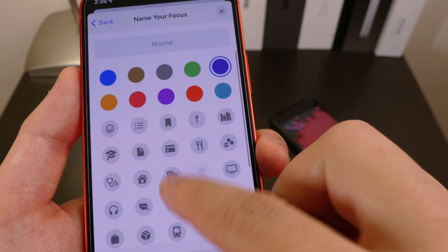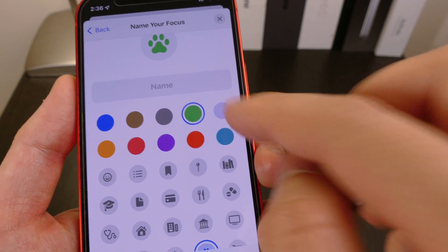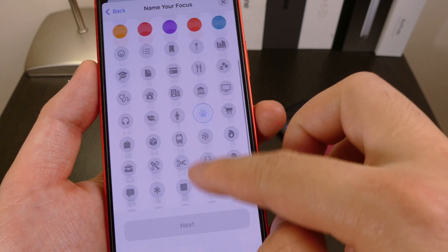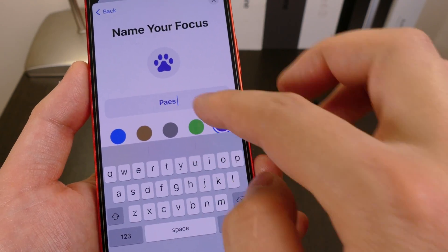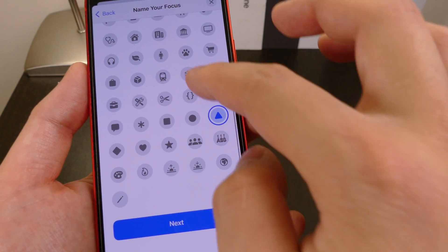Let's tap onto the pause icon and then we'll get to select our color — I'll probably do just blue for now. It will ask us to name it before we can continue, so we'll scroll all the way back up here, name it 'Pause', then scroll back down. Just keep it as 'P's for now and then we're going to tap onto an area.